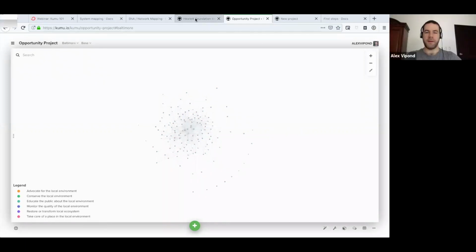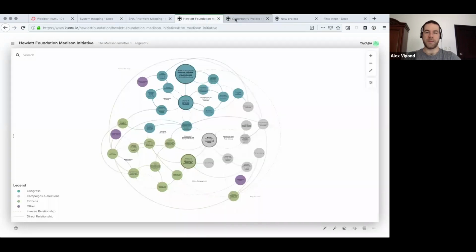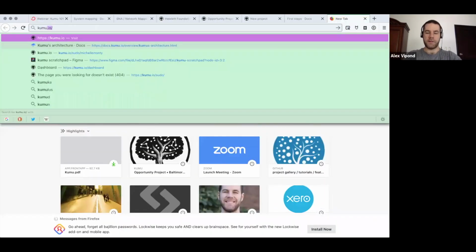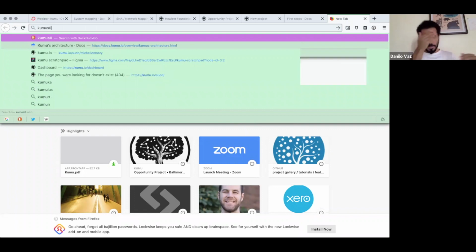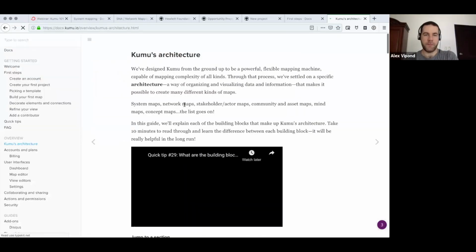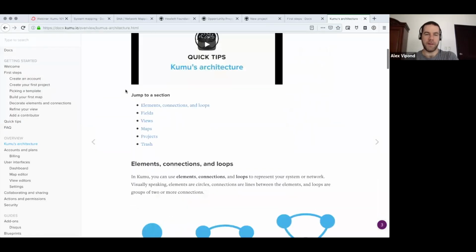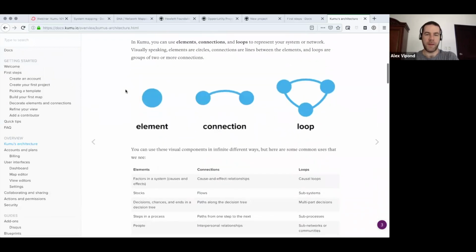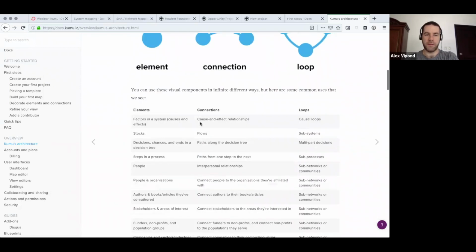So yeah, that's a little bit about layout and disciplines. But as we're finding out here, the biggest difference between these is visual, but there's also some significant differences in the content. I actually do have a good guide somewhere in here. Kumu's architecture guide, which is kind of like a vocabulary dictionary, just explaining what everything is visually and what it actually means.